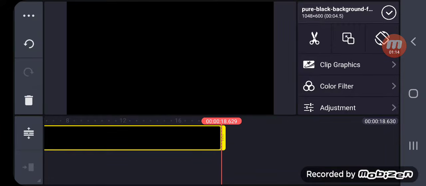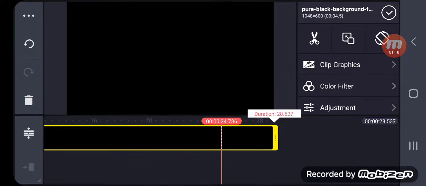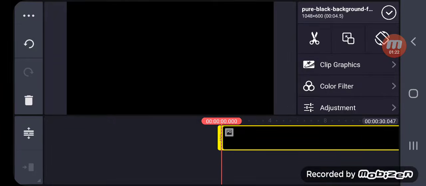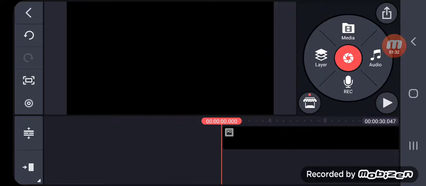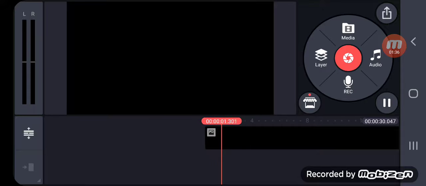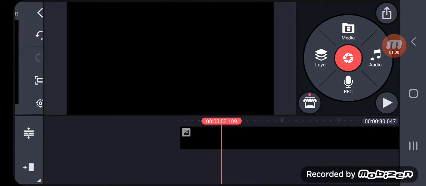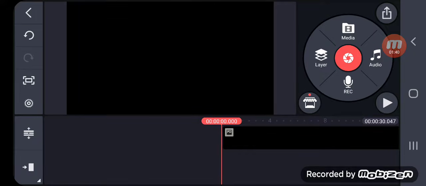Then I'm going to drag it to what I think is going to be the duration of my video. We'll try to make this one a quick little 30-second demo video, so drag it out to 30 seconds. Wherever you drag this little vertical red line, that's where you're going to be making edits or adding things to your video. So let's go to the beginning here, since we're going to start from the very beginning. Now all we have, if I click play, is just a black screen, but that's what I want. Now we can start adding layers.